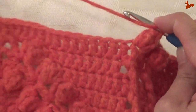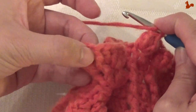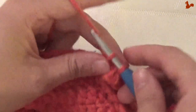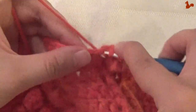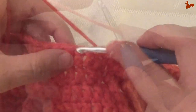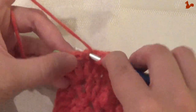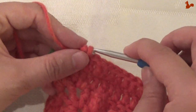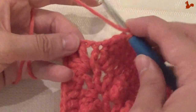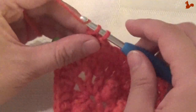On the next stitches, I believe 15 stitches if I recall, I'm going to work a treble, and that's going to bring us to the chain 1 space over there. So immediately on that first stitch, work your first treble. So 1, 2, 3, this is 14, and number 15 here is just before this chain space. In the chain 1 space work 2 trebles. 1 and 2.